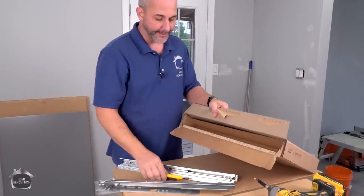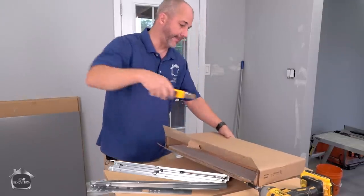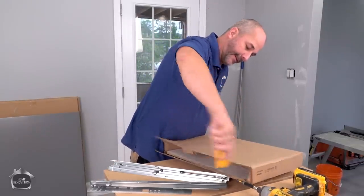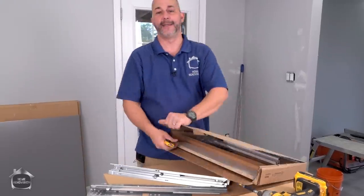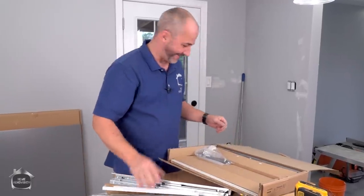Fantastic. Now, for the rest of the install, I'm going to build it all standing up, because it's a lot of fatigue crouching on the ground doing this, I'll tell you. I'm getting too old for that.